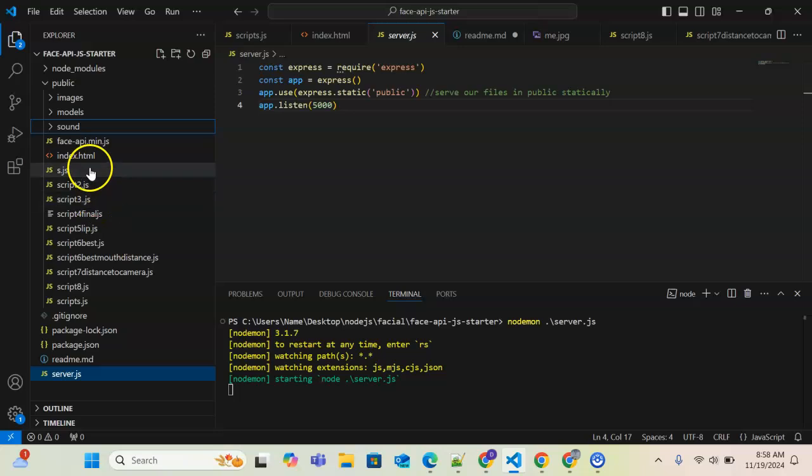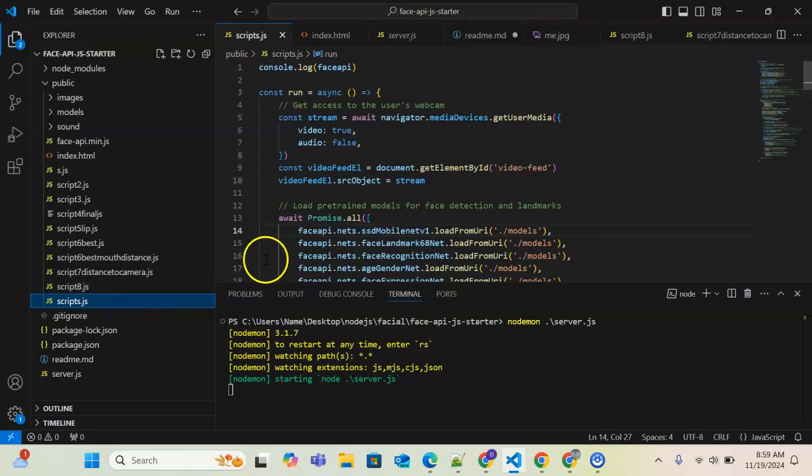For our first script, let me just show you my final script first. All of these are the scripts that I tried, such as mouth distance. I even tried increasing the width distance of the mouth, so that when you smile, I was just trying to modify it so it could fit, because at first I could open my mouth, but if the width distance increased or reduced, it could not play the sound. So I did all this modification.